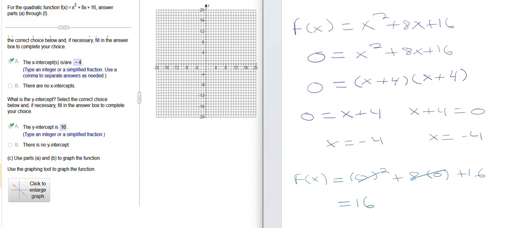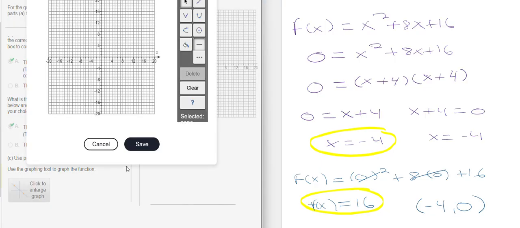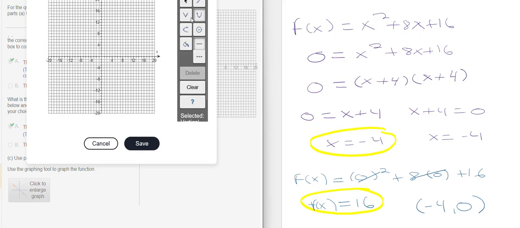So far, let's get this highlighter if it works. I know my x-intercept. I know my y-intercept. And I also need to know my vertex. My vertex is the point -4, 0. So I'm going to go ahead and graph this knowing those three pieces of information. And I also know that it's going to look up because it's concave up.